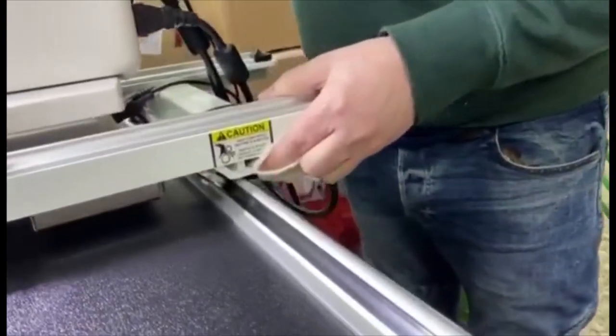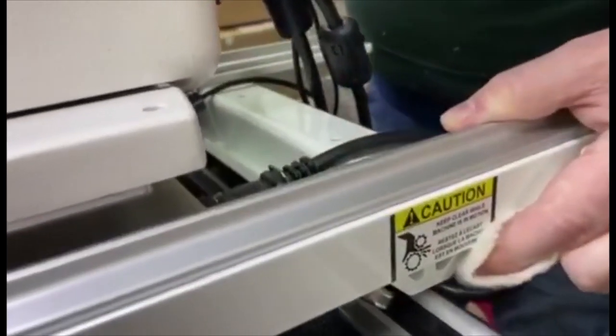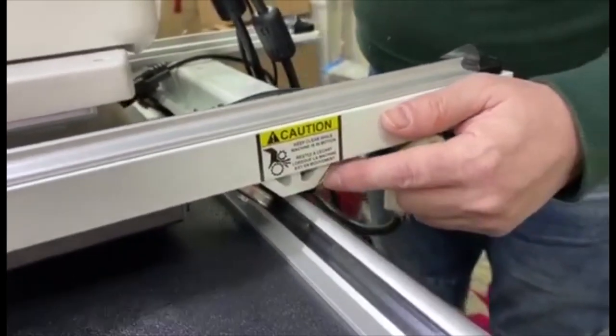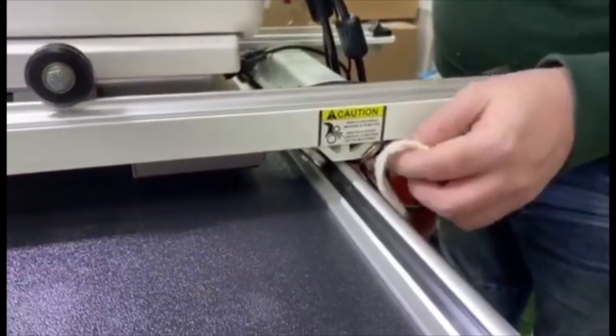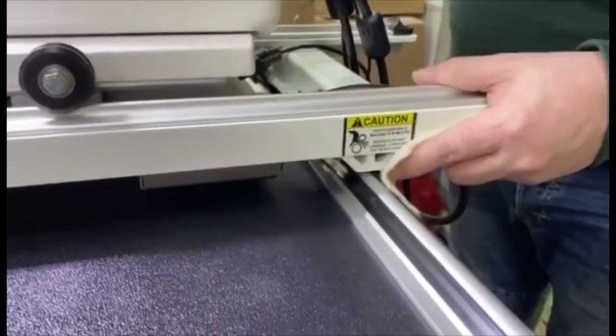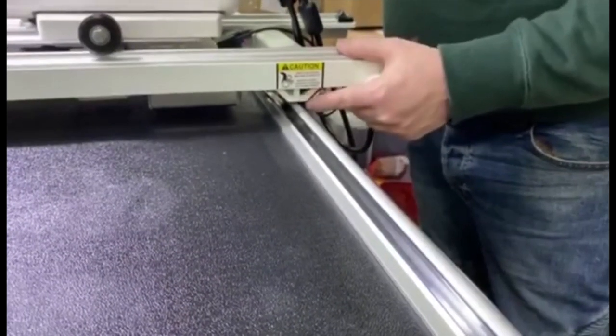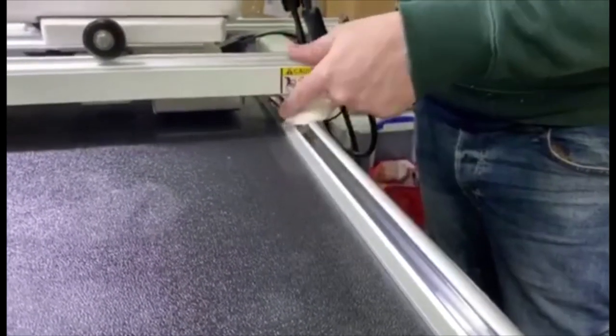And again, a bit like a lazy cleaner that I am, I let the machine do the work for me, and that is spotless. So these wheels won't have any problem at all. I do always run my finger without any tissue on it, any wadding on it as well, just to check that I haven't missed anything. Because sometimes when you put the wadding on, the wheel doesn't turn at all.